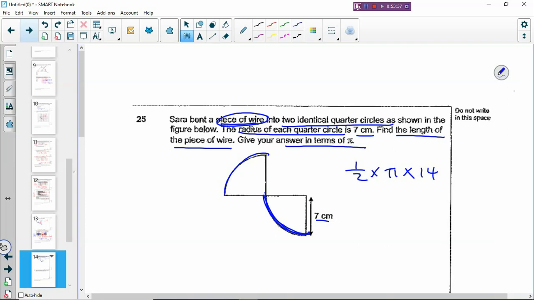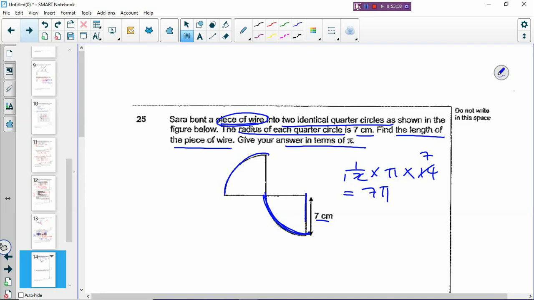So quadrant doesn't have diameter. When you see quadrant, you always see radius, right? So how to get the diameter? Take the radius times 2 to get the diameter. And then you divide by 2, you get 7 pi. And you highlight the sides that you have found. So the 2 quadrants have a circumference of 7 pi.